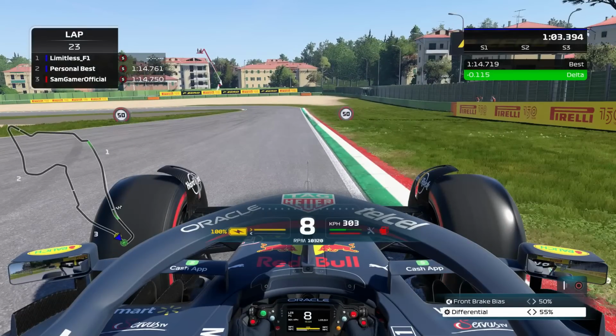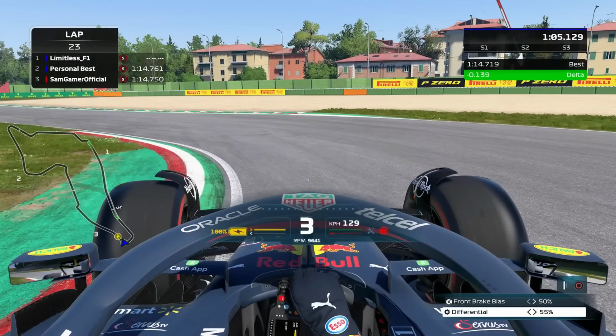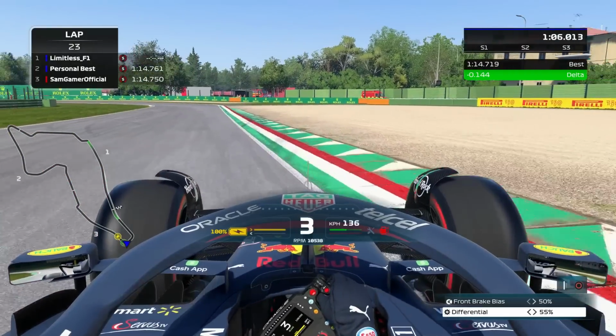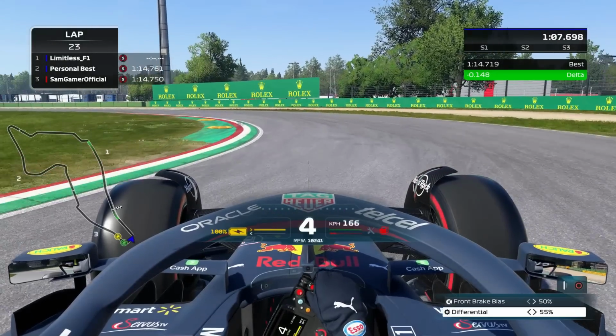And then this one, it's kind of around 70 meters out, so between the 50 and 100. So once the wheel is straight, going to this one, you don't want to be mounting this inside. You could take a little bit more curb in that, but just kissing this curb on the inside. Allow the car to run out wide. As the wheel is straight, that is when you want to be turning in pretty much immediately for this last corner. Try and carry as much speed as you can.